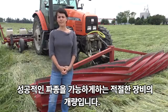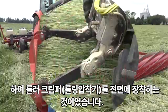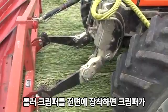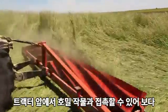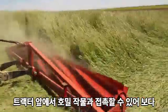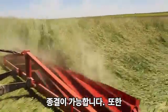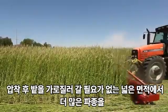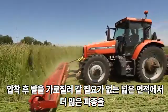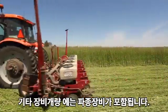One of the first things that we did here at the University of Wisconsin-Madison was to front mount the roller crimper using a 3-point hitch. By front mounting the roller crimper, it allows for the crimper to make contact with the rye crop before the tractor, which allows for more effective termination. It also allows for more successful seeding on larger acreage, where you don't have to go across the field after crimping, and allows for more precise seeding and more precise row spacing.